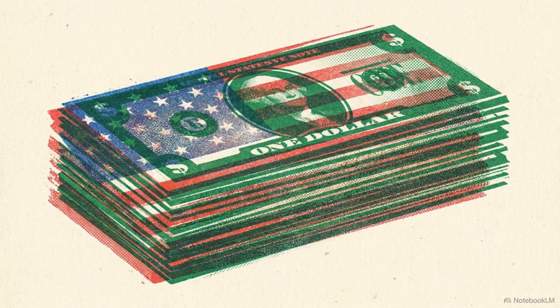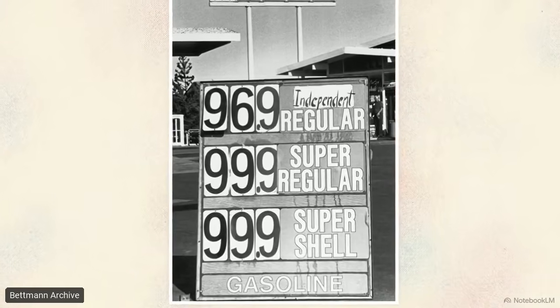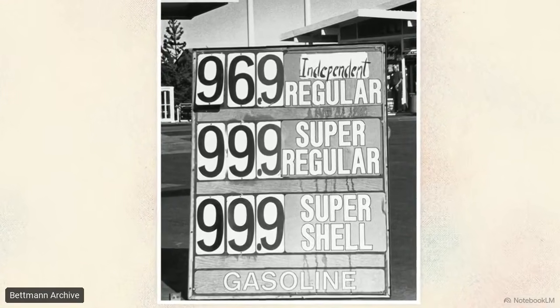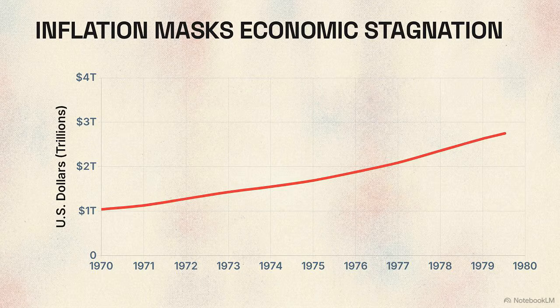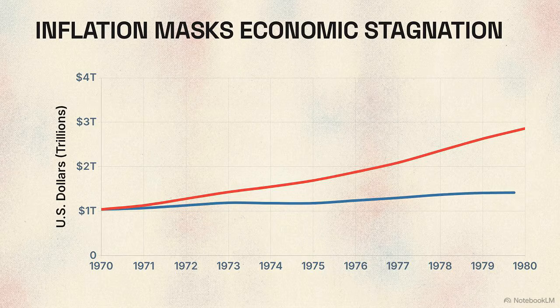To see why relying on the raw cash numbers can be deceptive, we can look at the United States in the 1970s. This was an era defined by skyrocketing costs for everyday items, especially gasoline. This chart plots the country's nominal GDP during that decade. You can see the lines surging upward. If you looked at this graph, you might think the economy was booming, but look at the real GDP over that same period. Once you adjust for inflation, the line reveals that the country's actual output was relatively flat.